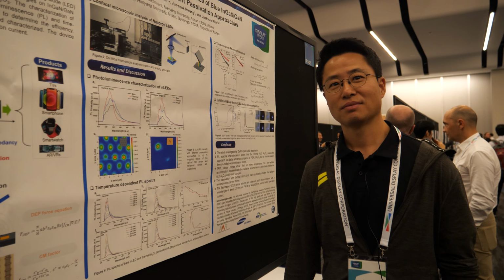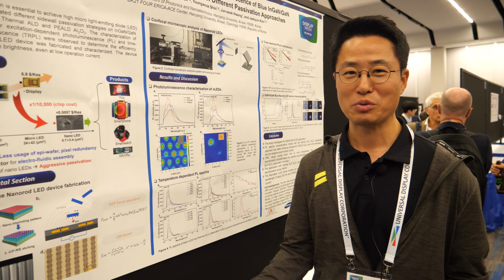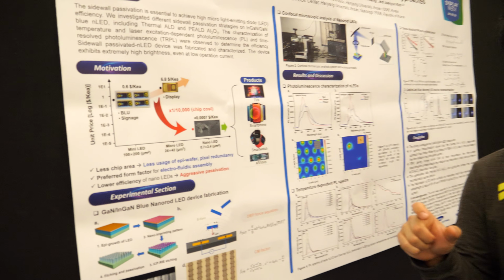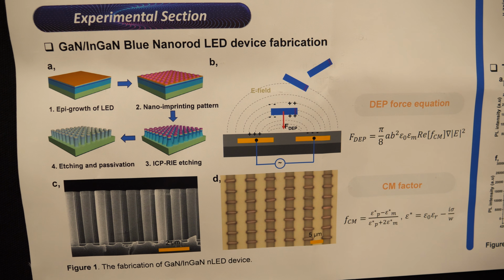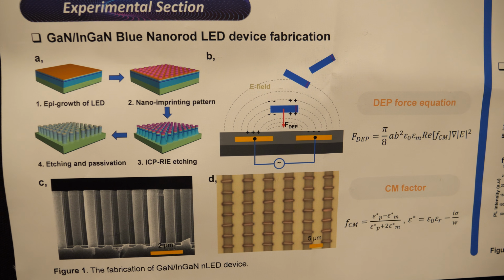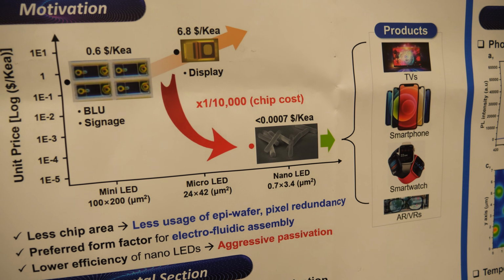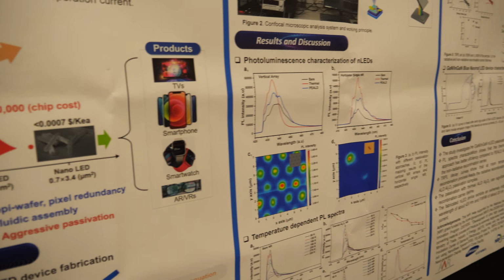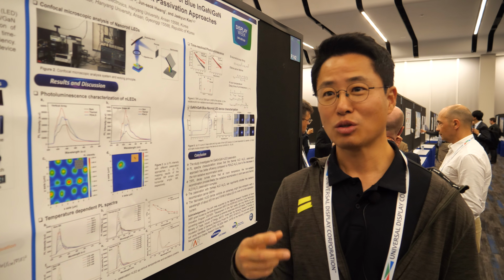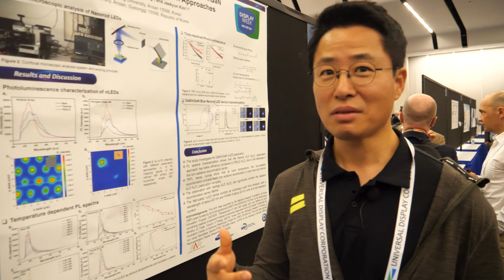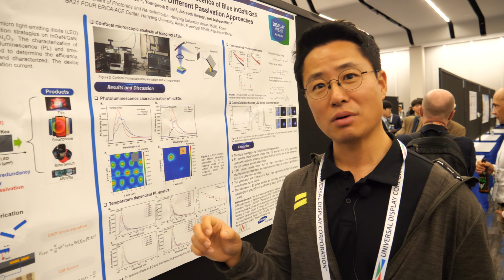You're working towards the nano LED? Yes. Micro is not small enough? There are some advantages of using the nano LED, because we are using very tiny LEDs. With a given area, we can put many nano LEDs, which gives a defect tolerant pixel design. Also, nano LED consumes less area of the epi wafer, which means lower chip cost. For commercialization of micro LED, there are two bottlenecks of the technology hurdle: the chip cost and the transfer process.